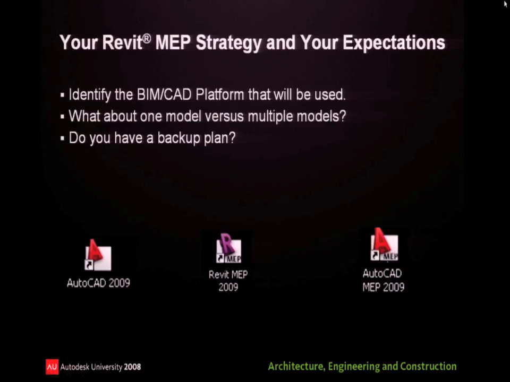I want to talk a little bit about what we used for a strategy, especially on those first couple projects. We knew that Revit was weak in plumbing and piping. So from a mechanical standpoint, we identified a strategy that we were going to model the ductwork in Revit, but use AutoCAD for details for the plumbing and even the hydronic piping at the time. That way, we were working with the strong point that Revit offered.